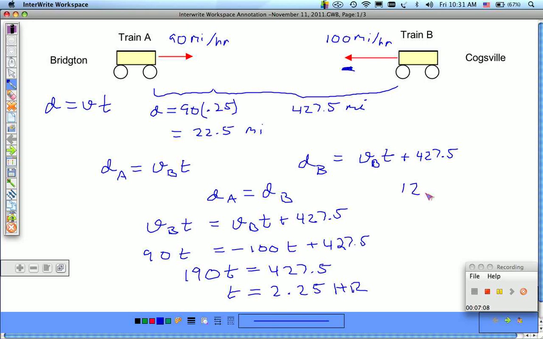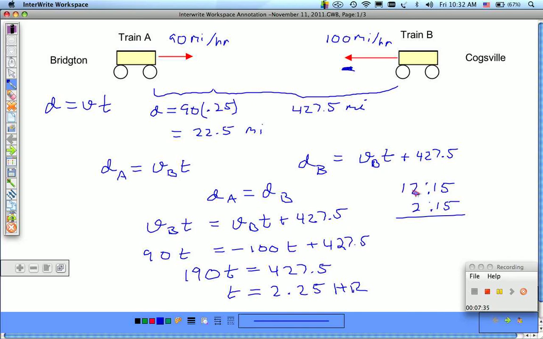So over here in this little space, we're going to consider the time at which train B left, which was 15 minutes after train A left. We're going to add 2.25 hours to 12:15. So be careful here. I'm going to add 2.25. Now, 2¼ hours is also 2 hours and 15 minutes, and we're going to add these up.